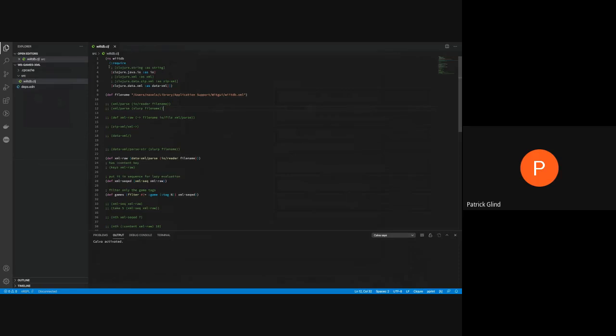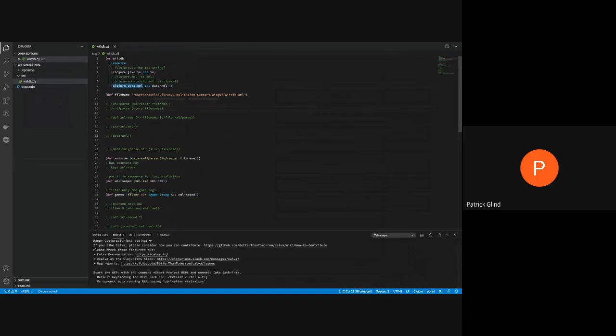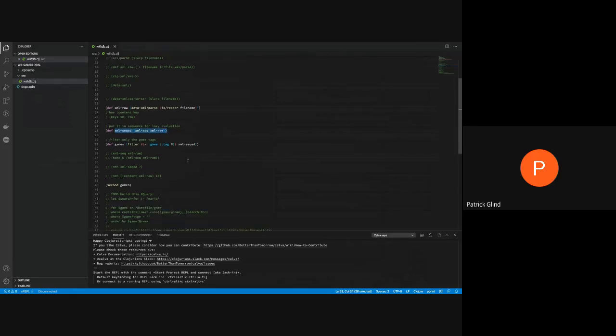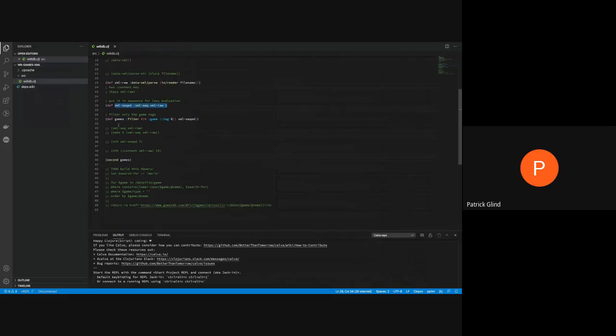But so here I'm kind of loading in this XML, and I'm trying to figure out how to read it and parse it, and then here, finally, I figured out, hey, I can just seq it so it becomes a lazy evaluation or a lazy sequence. And then I was trying to filter it. And here's where I kind of got a little bit stuck figuring out how to proceed. Whereas the XQuery was just really simple, you know, search for statement, do this type of query, and call it a day.